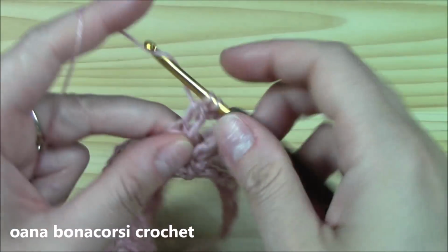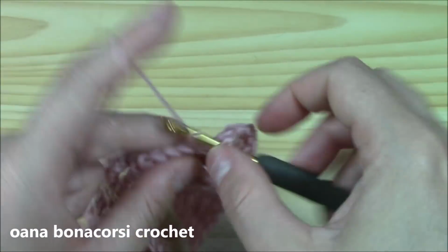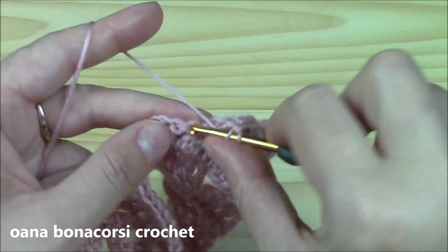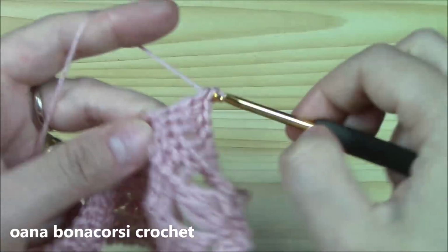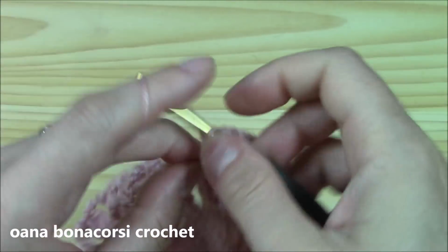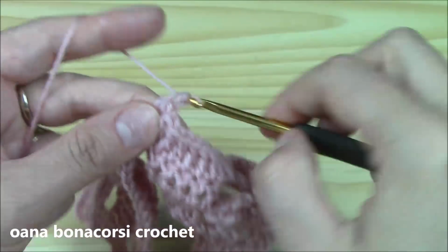2, 3 double crochets, then 5 double crochets all over the next 5 double crochets, and 3 more into the next chain 3, into the next 3 chains of the 4 actually that we did, we worked into the previous row.